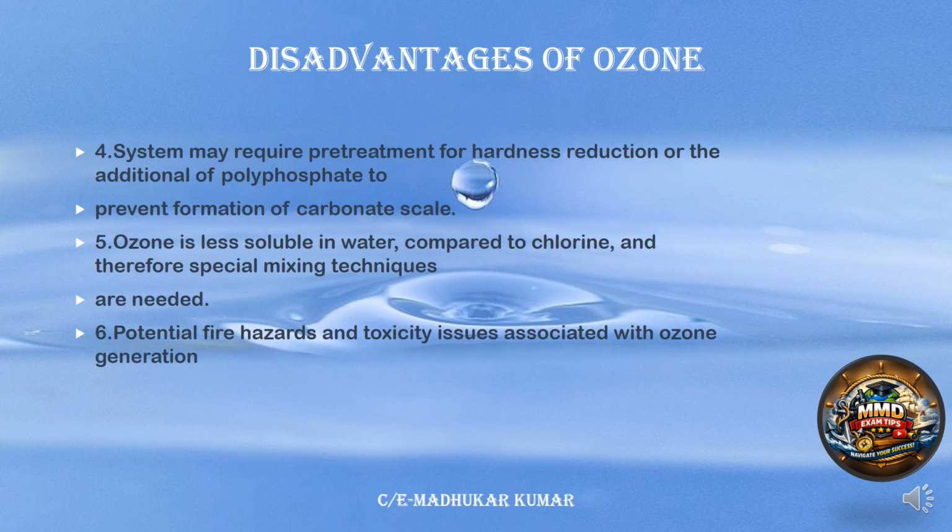Next is another continuation of disadvantages. Required pre-treatment and hardness reduction. In the chlorination unit also we have seen the hardness addition and enhancement of taste and odor in the process, but in this one nothing is there. So we have to see that. Ozone is less soluble in water compared to chlorine, and therefore a special mixing technique is needed. Potential fire hazards and toxicity issues are also there with the ozone. That also we have to consider.